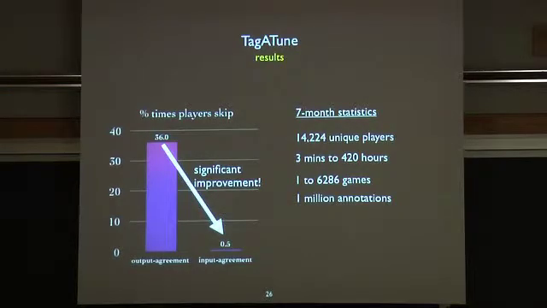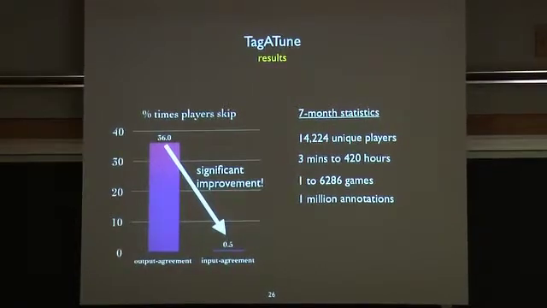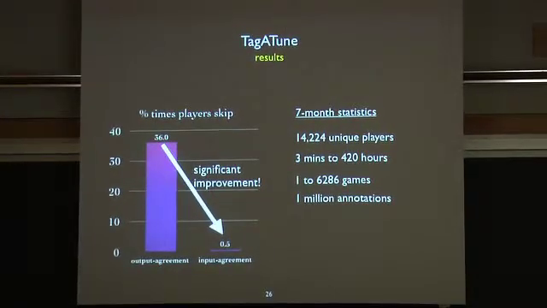Over 7 months, we had 14,000 unique players. Some people just come and play once and they leave. Other people stay for a long time, so they played 420 hours worth of games in 7 months. And we collected a lot of data. For a human computation game, there's always a lot of usage at the beginning, and then it levels off. It has been 3 years now, and there are still people coming to play every day, so that's very encouraging.